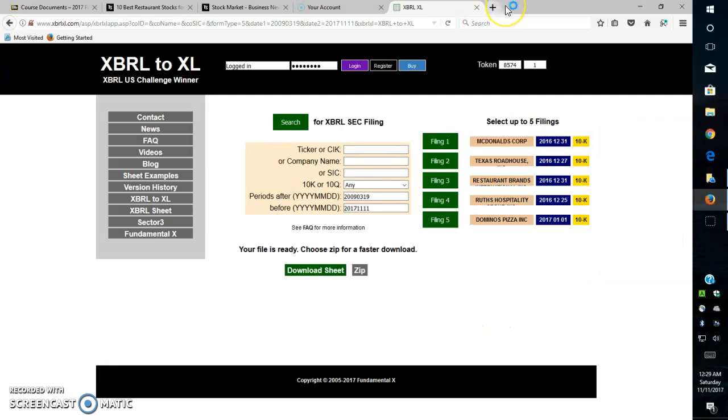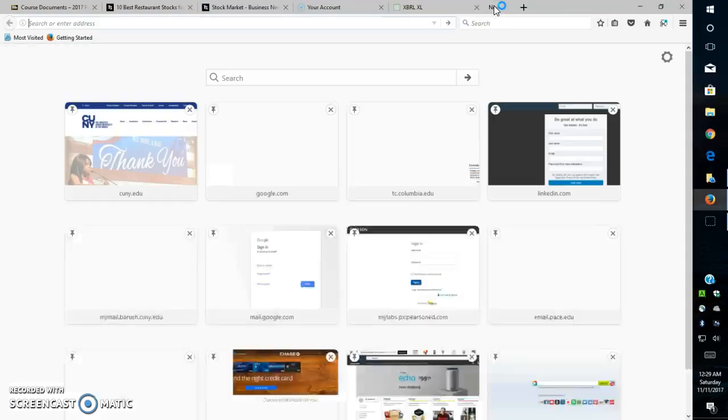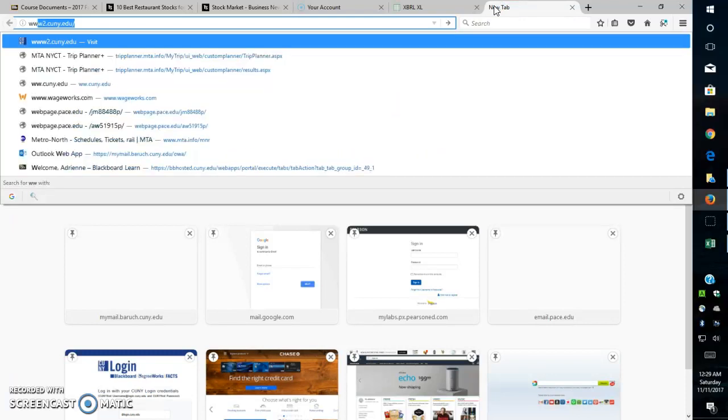Now, before I close this down, because I'm just going to put this file on Blackboard and we'll pick it up at this point together in class, I just want to show you something. Let's go to the SEC filings, and that's www.sec.gov.